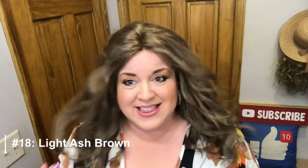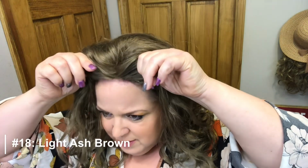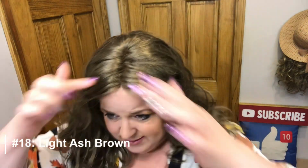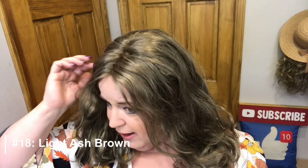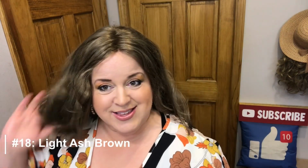All right, let's put it on. All right. This is a pretty color too. Just gonna pull it back just a little bit to my hairline, 4 fingers. Ooh. Now, while it's all one color, you can kind of see in here that it does seem like it's dimensional. It seems like there's a little lighter, and maybe it's just the way the light is hitting that, but that looks golden, and it even looks like it has a root. So let's take a look at this one all the way around.